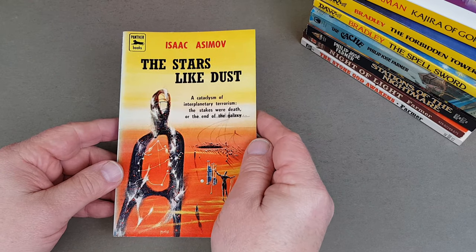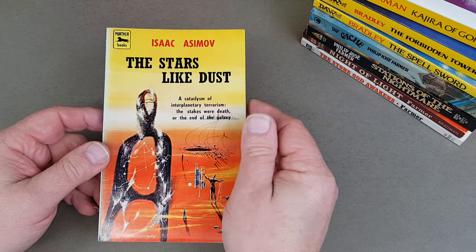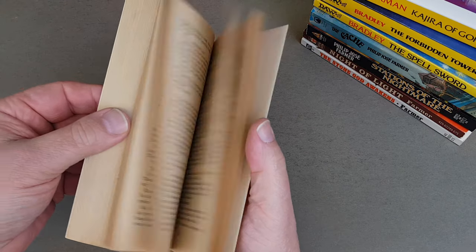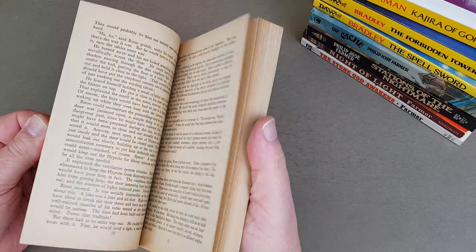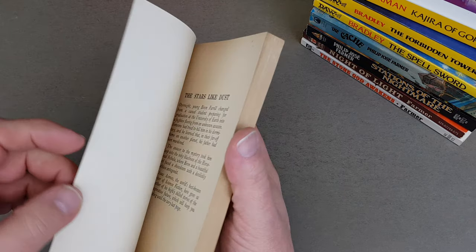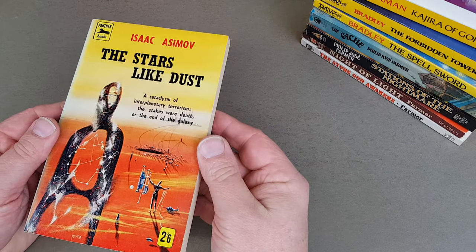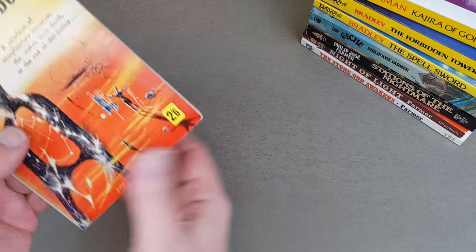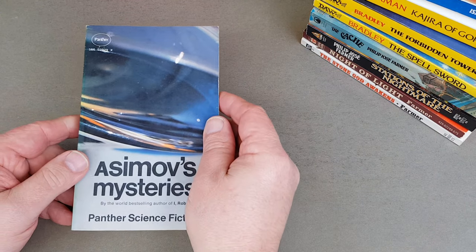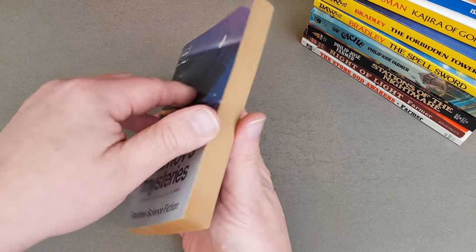And I was really pleased to get these. It does leave me just one Panther Asimov Shaw, which is the one for I. It's not a Panther, it's a Digit, it's I Robot. It's the only early one by him that I haven't got now, but it was originally a Digit book, so I'd be happy to pay £20-25 for it, because it is quite a rarity and it's sought after, but it would need to be in this sort of condition. I'd want it to be really nice and not unread, but just a really nice copy. There is one up on eBay which is £25 and it's fallen to bits. It's never really worth that, but I don't mind paying a bit if it's in half decent condition.